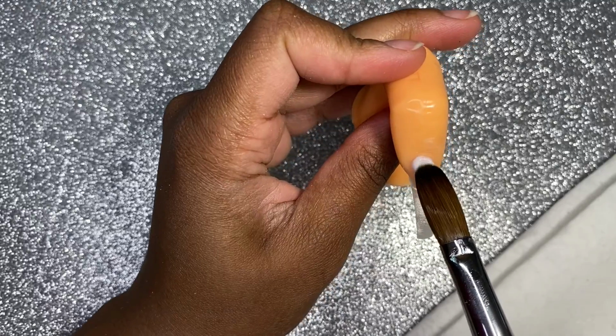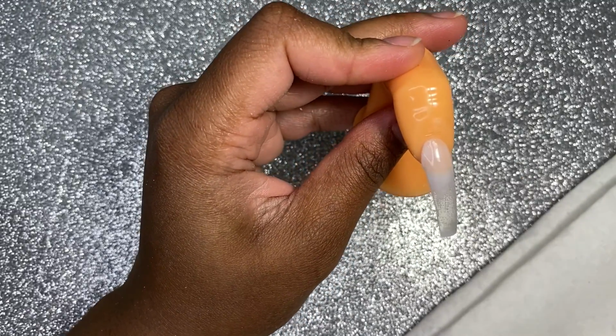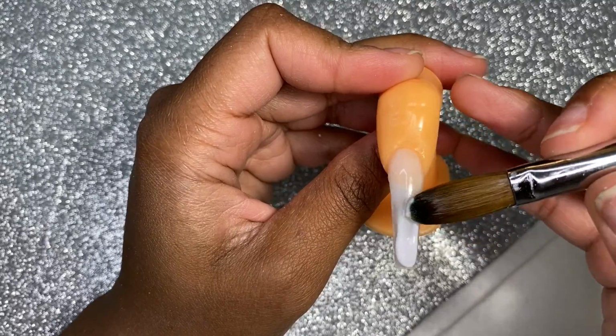So for this part, I'm using a custom-made milky white color to do the milk bath nails. To start, you want to get a generous but thin amount of milky white and just spread it down the nail, not too thick.